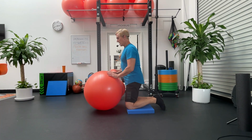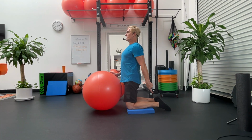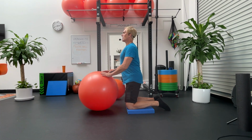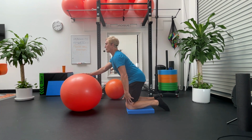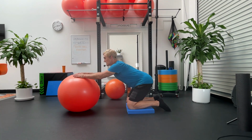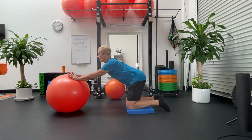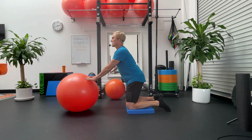Okay. All right. So fingertips on top of the ball. We're going to get nice and long and tall. The backs of the feet are pointing down. Point your toes back. And then we're going to start to look forward, gaze forward, and elongate. Now notice I'm keeping my hips over my knees, so I'm not leaning forward and I'm not sitting down. So once you get this alignment, just keep this alignment, and you're gonna start to pitch forward with a flat back, and then inhale, roll up, exhale, roll out.